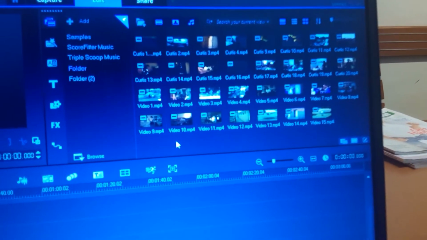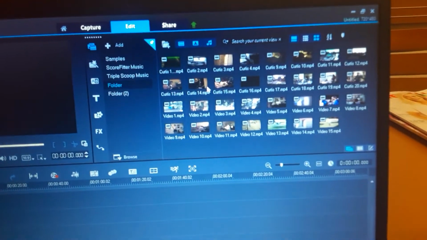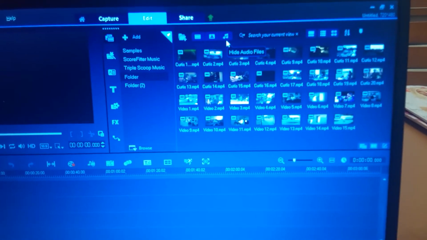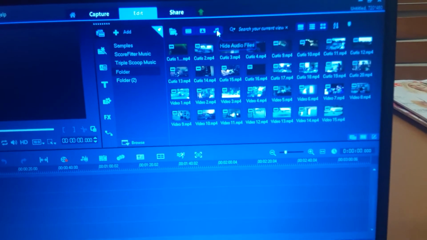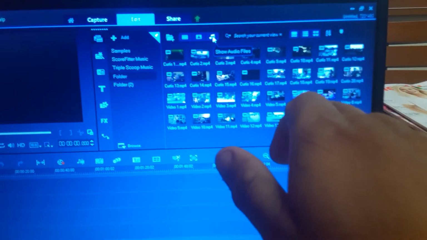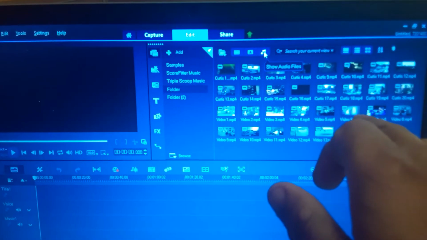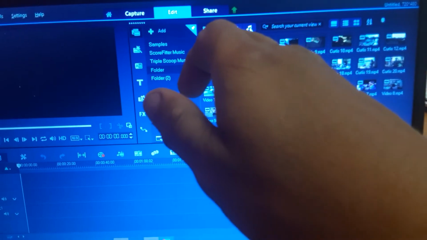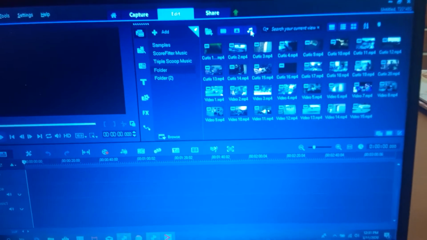Now if you have a bunch of songs and a bunch of videos and it's too much, it's confusing me, what these buttons do right here is they hide all of the songs. If you pressed it, they would all be hidden and disappear from your vision, but they're still there. So when you want to work fast and stay organized, it'll just hide them. Same thing goes for pictures, same thing goes for videos. If you just want to uncomplicate things, it has the ability to turn them invisible.